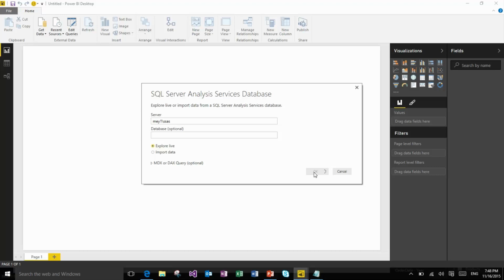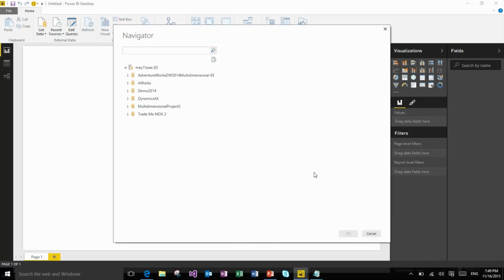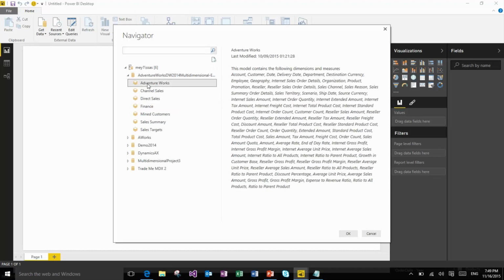Now Power BI Desktop is going to go ahead and establish a connection against this Analysis Services database, and I'm going to be able to browse all of the databases available within the server, and I can go down to the cube level, so I can see AdventureWorks. I get some metadata like when was the last time that this cube was modified, and I also get information about the dimensions and measures available within this cube. So basically something that will help me identify which cube I should connect to from the list on the left. Let's go with this one, with AdventureWorks.